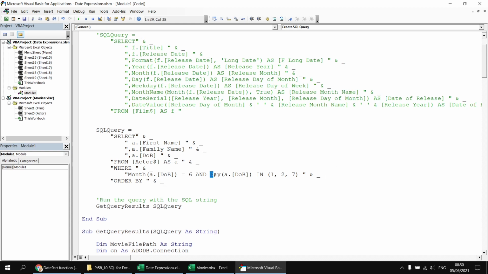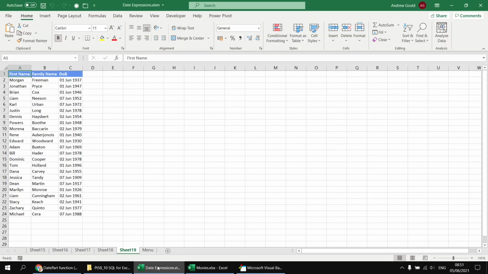And I'll start by sorting in ascending order of day of the month. So I'm going to copy and paste the day a.dob and put that in ascending order, followed by a comma, and then I'm just going to paste in again day of a.dob, and then change the function to say year, and let's put that in descending order. So having done that, we can head back to the menu sheet and run that query again, and we get exactly what we've asked for.